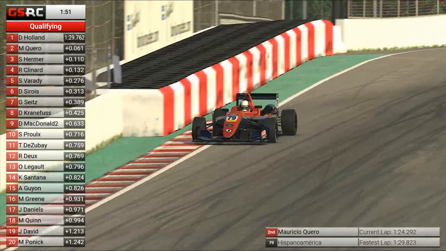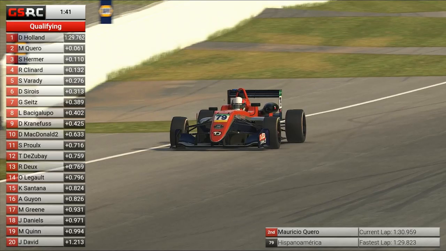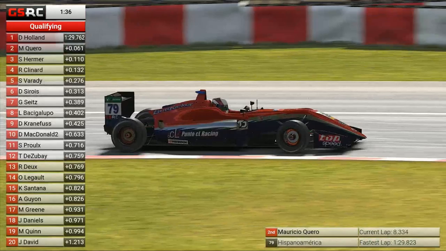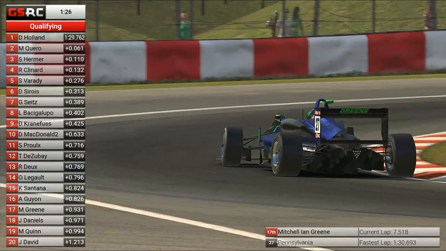Meanwhile, Quero is coming towards the line, the number 79, just missing the podium, I should say, last round. And unfortunately, he's not going to go up to pole this time, as that was about a second slower than his quickest. Meanwhile, we're watching Green, who looks to also be on a slow lap there. Who else is close to finishing?